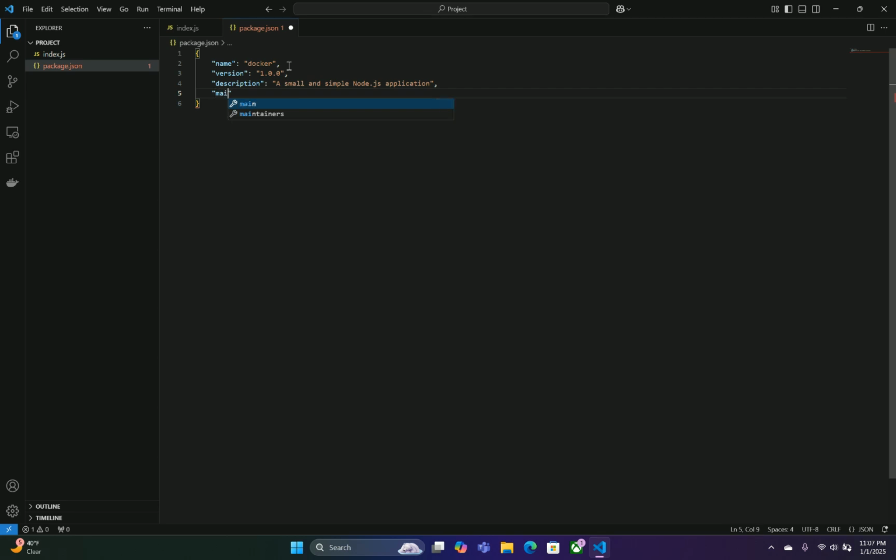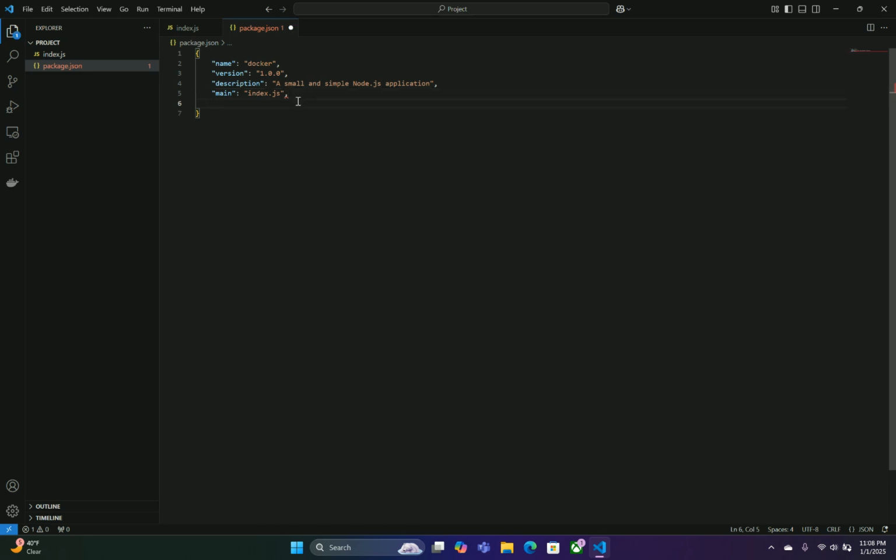Next, I'm just going to say main, and then I'm going to put index.js and give it the quotations. Then comma. What's going on here is that we're just referencing this file that we just created. So that's why we put index.js.